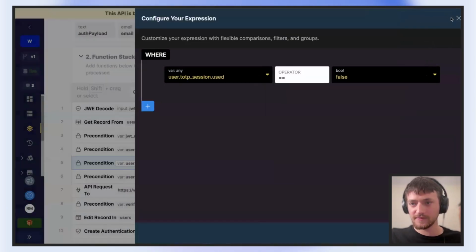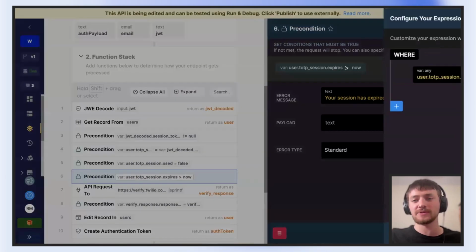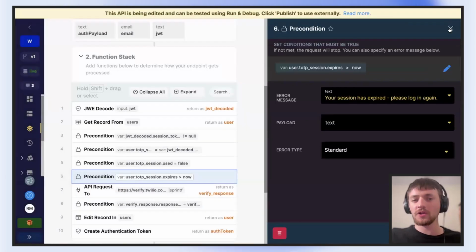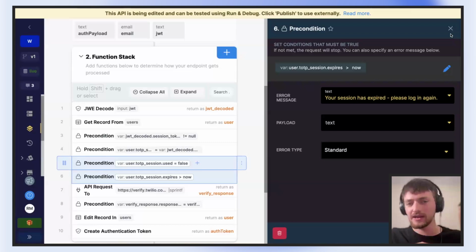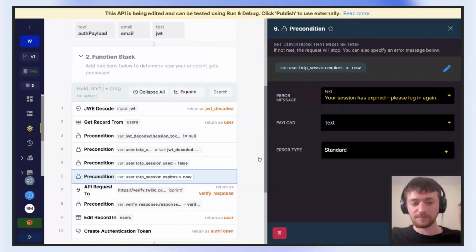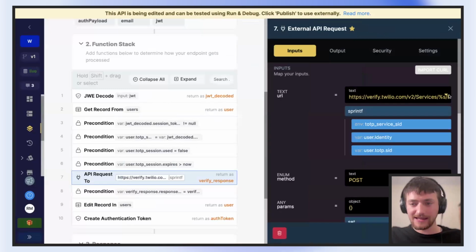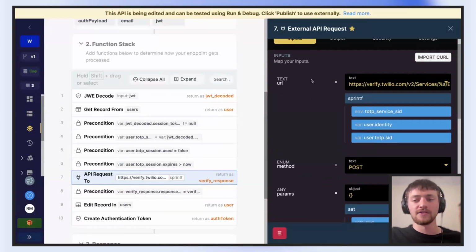used equals false. And we make sure that the code hasn't expired yet, that the expires timestamp is greater than now. So that's just a small additional security precaution just to make sure that people are actually who they say they are, that they have entered this email and password, and they're now fine to go up and set it up. Twilio then gives us an endpoint, again, for verifying that they have set it up correctly.